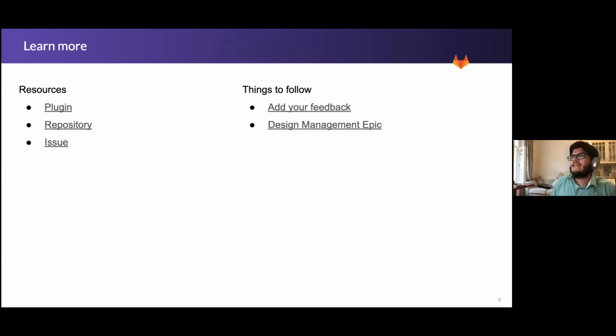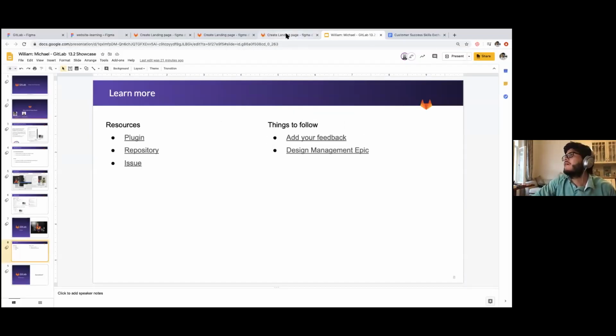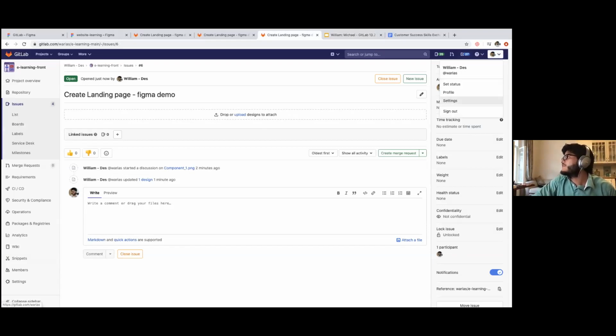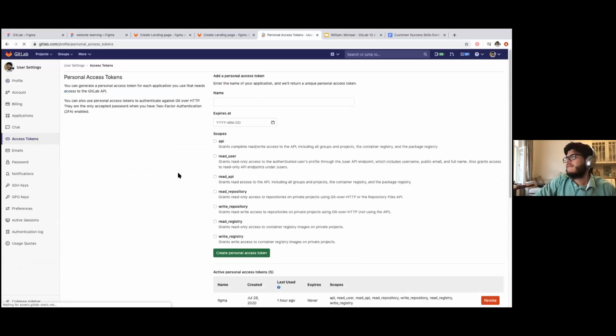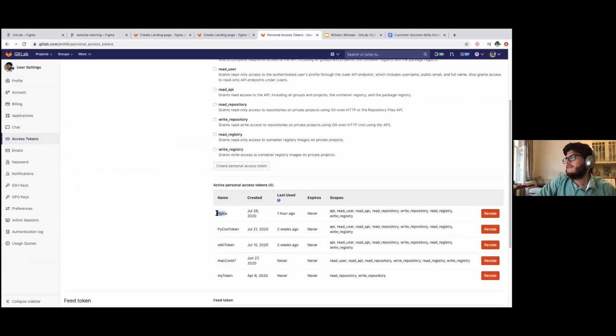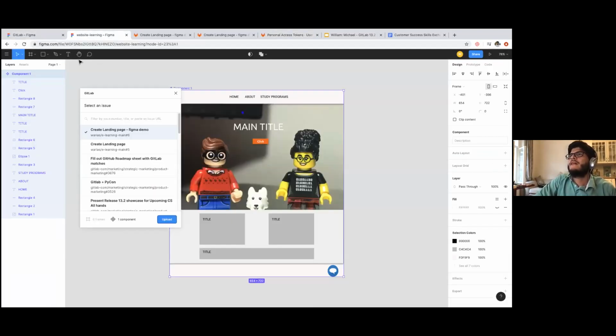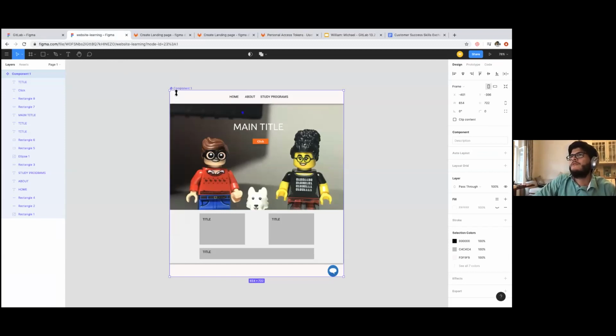Okay, in this case, what is available today is that you have to create an API token in the settings of GitLab, and then you register this token in Figma. So the typical thing we do here is you go to your settings, and there you have access tokens. For example, I created this one here, and then at some point somewhere here that I can't recall now, I will come back to you with this.